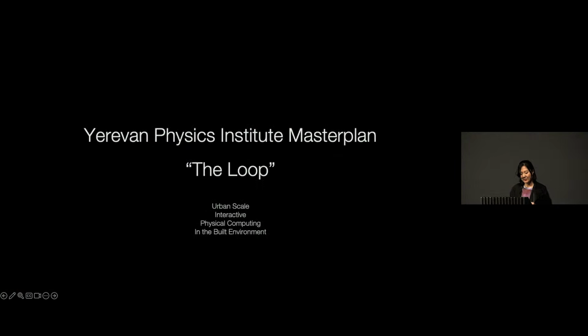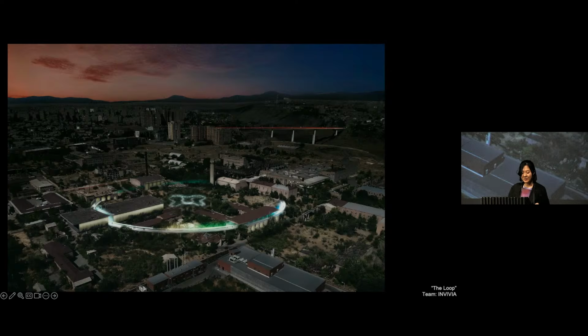Then maybe just to wrap this section up, one more example at a much larger scale, bringing us back to master plan scale, is the Yerevan Physics Institute master plan called the Loop, where we were hired to propose an initial scheme, a master plan proposal, for this dilapidated, slightly abandoned, but partly still in use, Soviet-era research campus for the Physics Institute. There are 70-plus buildings on this campus, and underneath all of this is a large particle accelerator. It's kind of like the Large Hadron Collider from CERN.